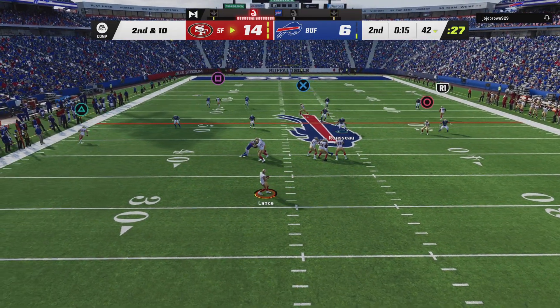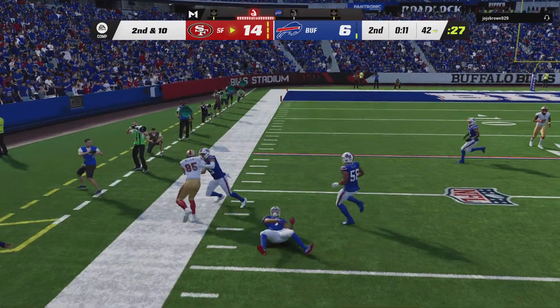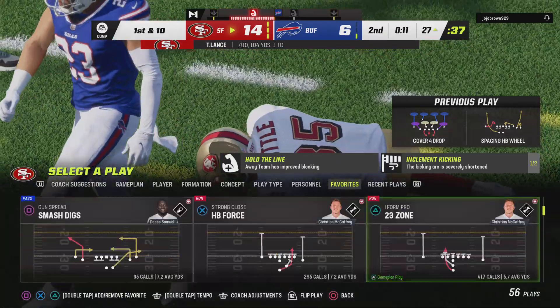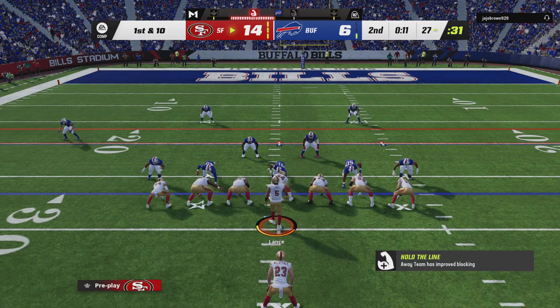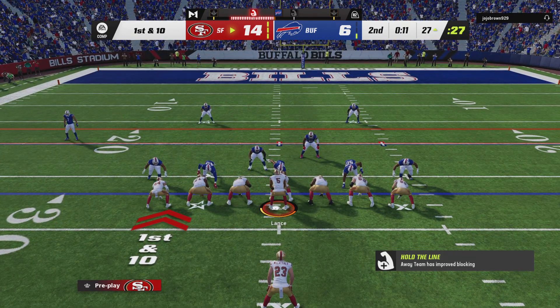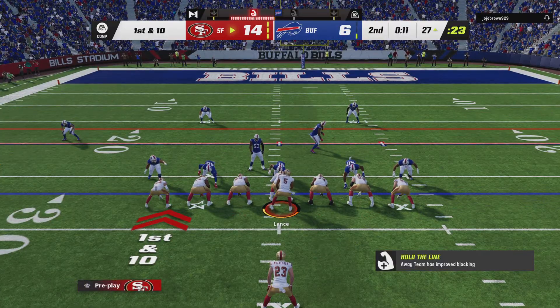On second and ten, Lance — this one caught by Kittle, and he is out of bounds but not before he's inside the 30. It'll go as an impressive 31-yard gain. When teams practice their plays during the week, they're hoping it's going to pay off on game day. So it sure has to feel good for them when they hit them during a game — and they hit that one there for big yardage.